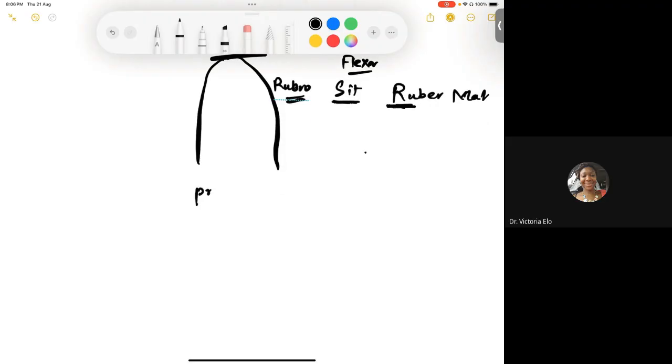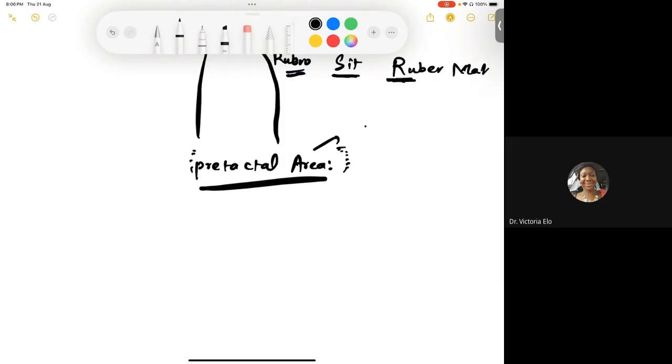So we have the pretectal area, which is also present in the midbrain. We'll be discussing the pretectal area once we are doing the pupillary reflex, right? So we are going to discuss it there. I'm going to remind you of the same pretectal area, right?